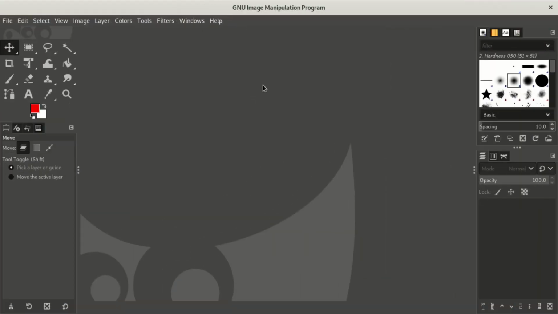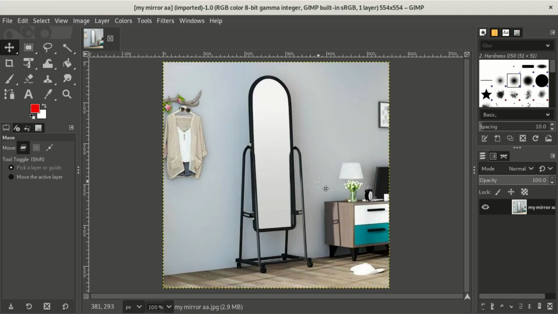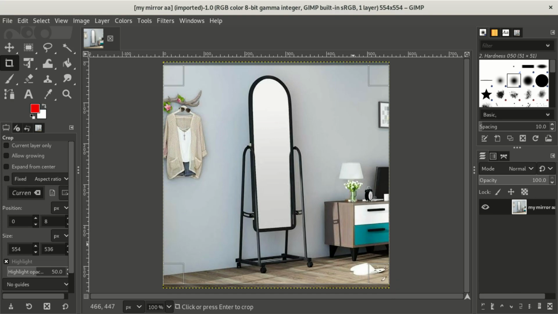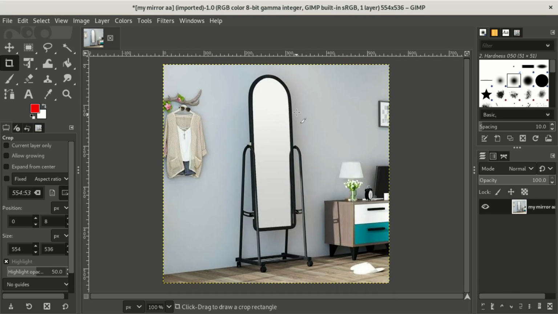We come here, and what you do, you don't do anything. You go and grab your picture. You get any picture and drag and drop it there, like this picture. You see I've dragged and dropped here. In case you want to crop this out, it's up to you. You just click here and measure this. Maybe you want to take out that tree or whatever. I'm taking out something small up and something small down, and then after that you hit enter.